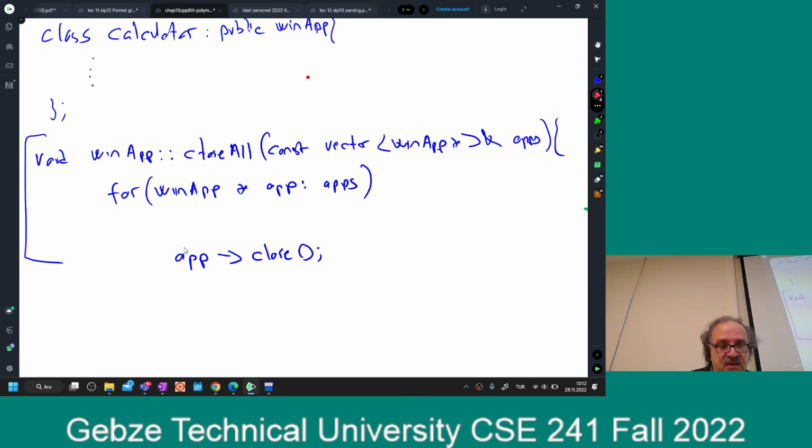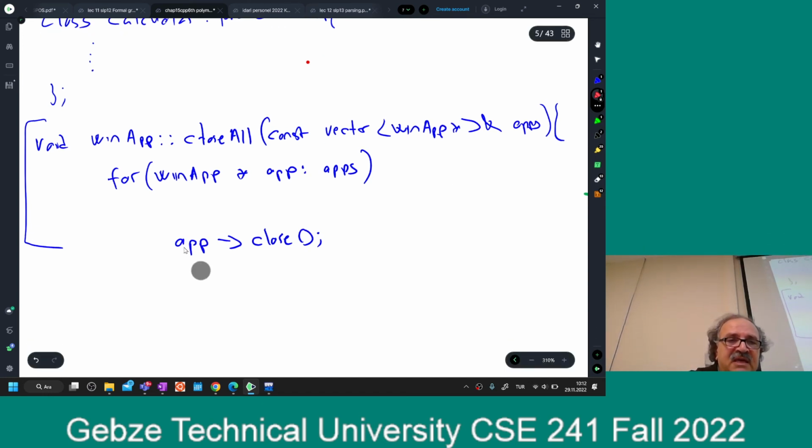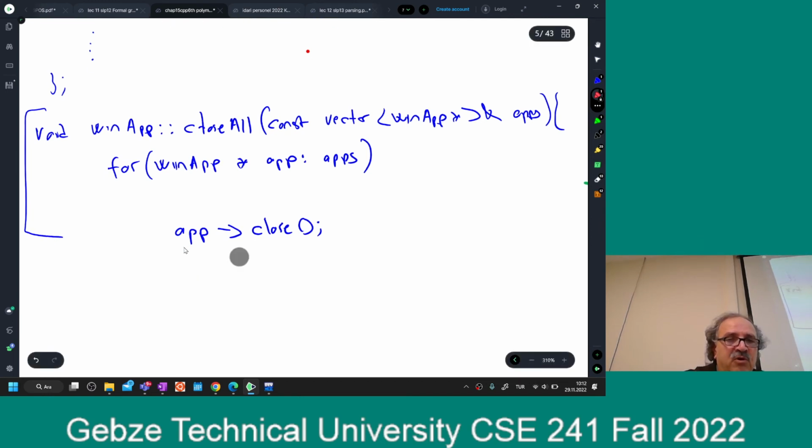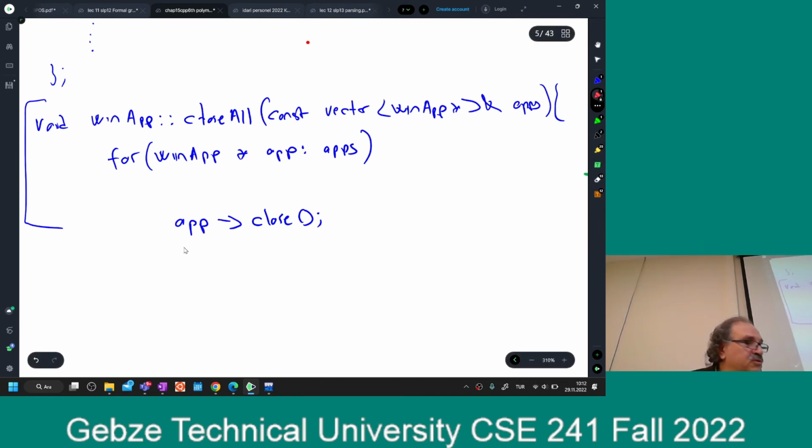Or minimize. You know, when you hit this Windows M button, everything is minimized, right? So there is a function somewhere that's called minimize all. It's exactly the same, but only this time you say app arrow minimize. So these functions never change.